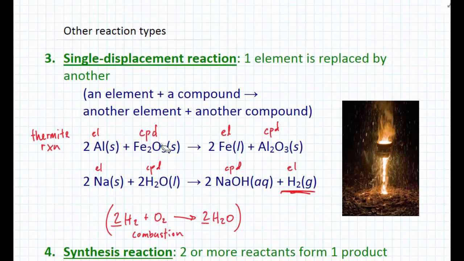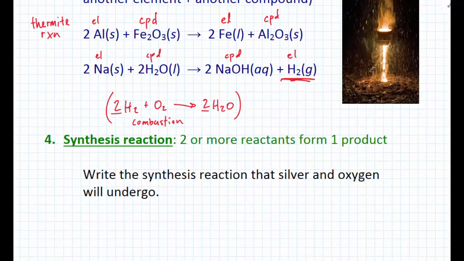With single displacement, pretty much I just want you to be able to identify what's happening here, okay? That it's a single displacement reaction. The products are difficult to predict. Okay? For instance, in this one, we probably wouldn't have known that those were the two products that are formed without actually doing the reaction. So you'll probably just be given a reaction that you'll have to classify as one of these types for this.